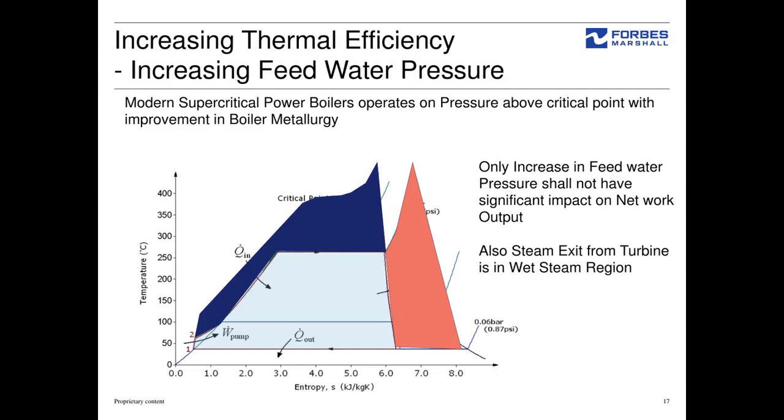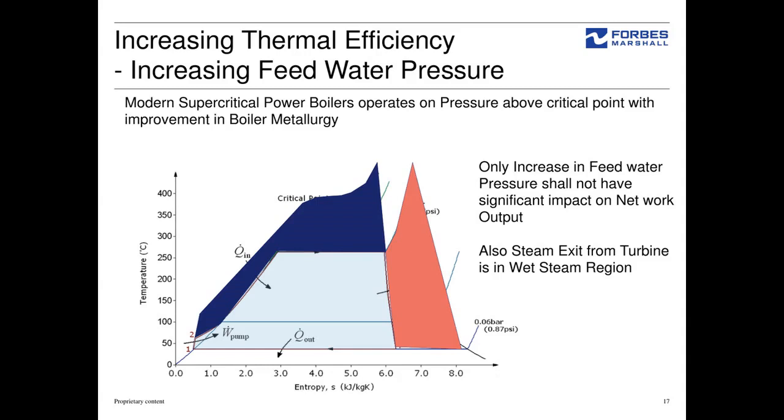And in many cases nowadays, you must have heard about supercritical boiler, where pressures are increased beyond the critical point, like more than 215 bar, and in such cases we get an additional work output from a turbine. But in such cases we face a second challenge, that after expansion in turbine, outlet steam will become wet steam.